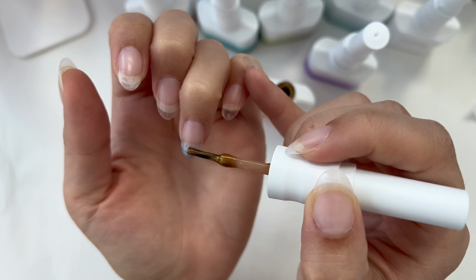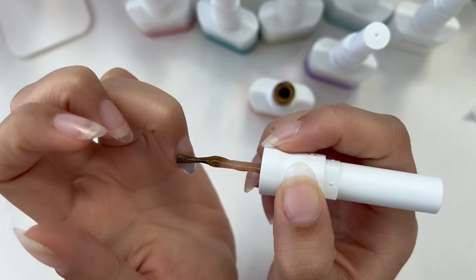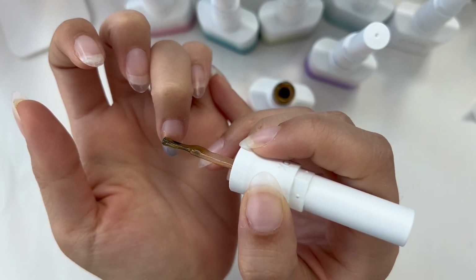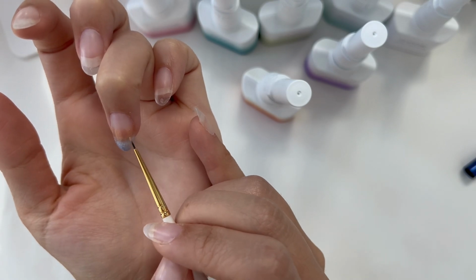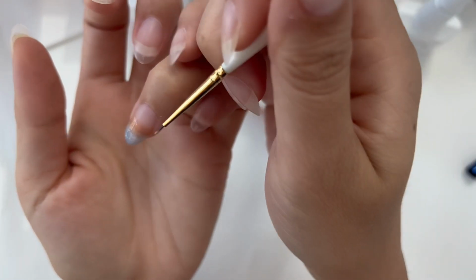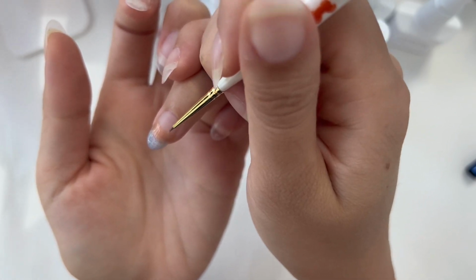Next, I'm using Tangerine, which is an orangey cat eye polish as well, and I'm going to put that in the middle. I found that the orangey and the bluish color from Iris comes together to look kind of like a realistic clamshell. Here I'm just using a liner brush to lightly blend out the color.